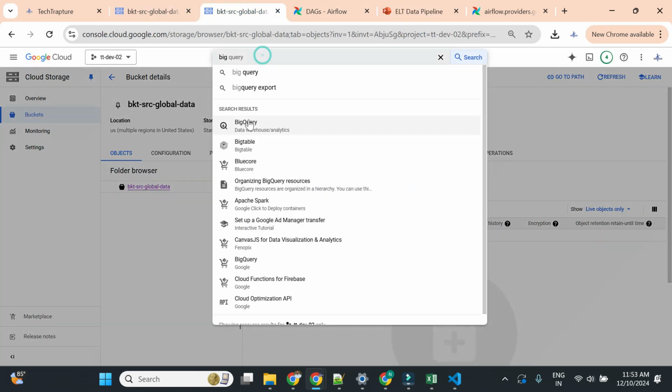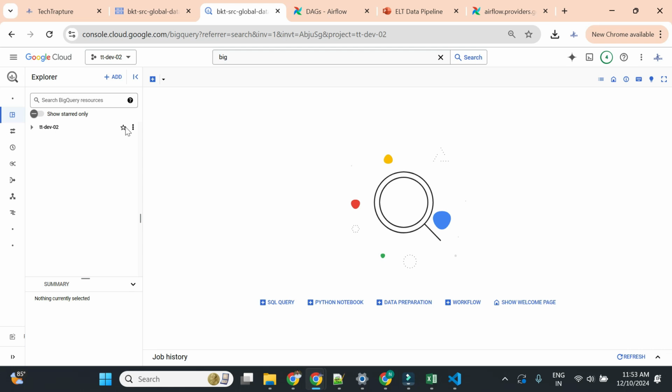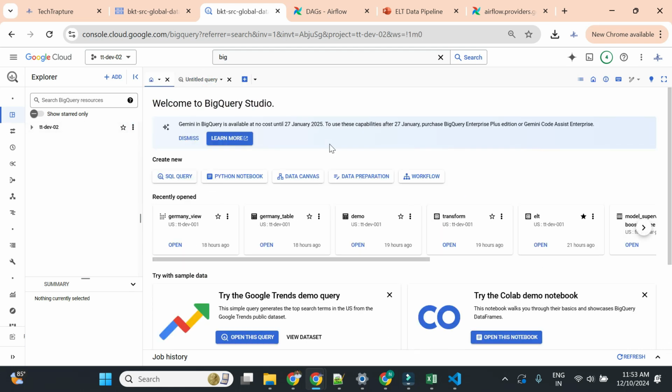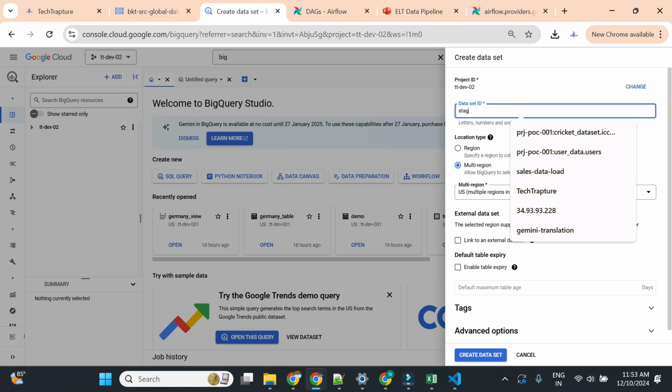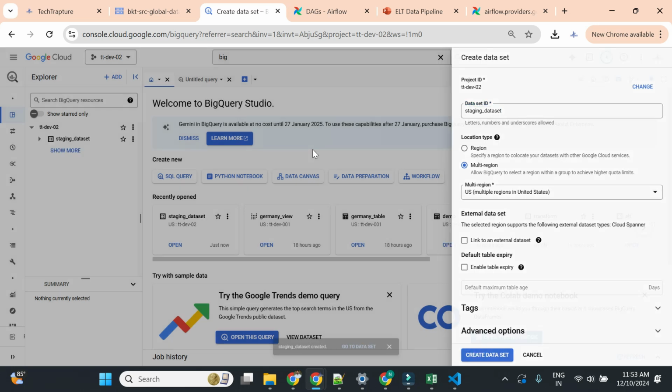So go to BigQuery and I will create my staging dataset here. Create dataset. I'll give the name staging dataset, where we will store our raw data. Keep it US, create dataset.